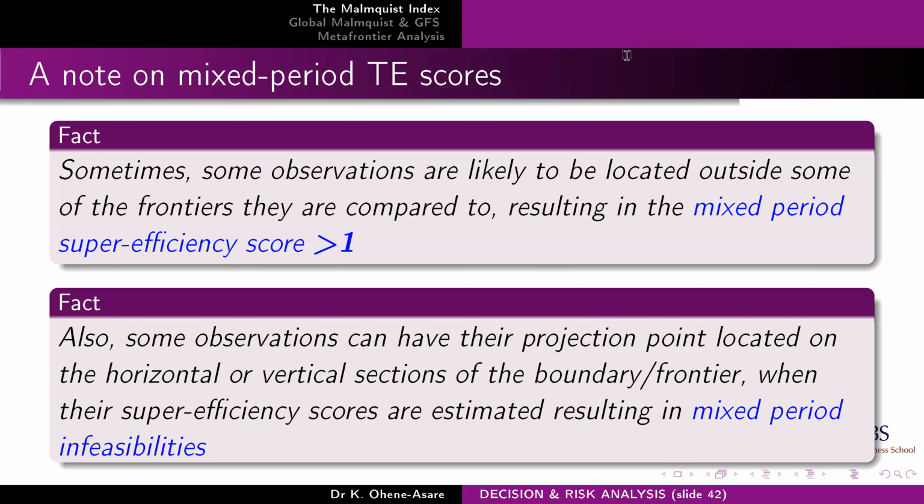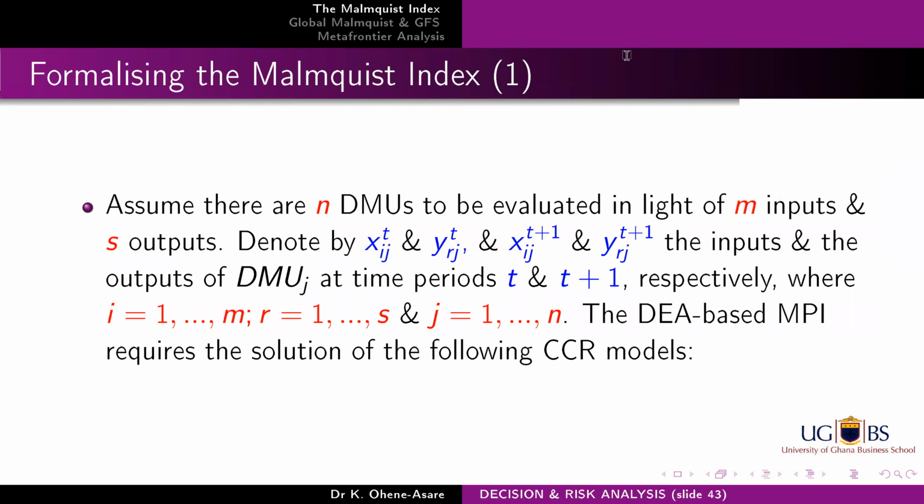And so when we come to the biennial Malmquist estimation, I will show you that, for you to know infeasibility. But this normally can happen for some of the observations. You will not get their scores, and that will affect the results. So these are two important points you want to understand.